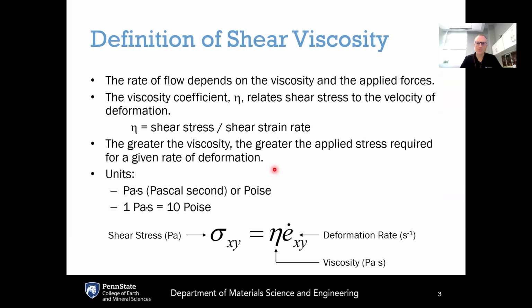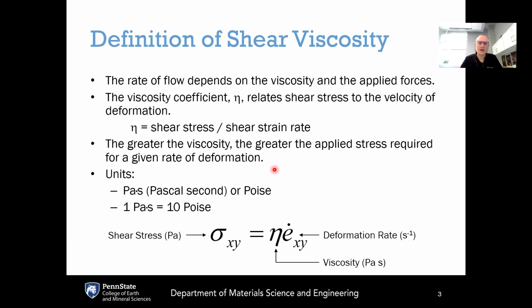Viscosity is important because it governs every stage of glass manufacturing, from the melting of the glass at high temperatures through the forming operations. Every stage of glass manufacturing is governed by how fast the glass or the glass forming melt is flowing. And so viscosity is one of the most critical properties for glass manufacturing and also for the use of glass, because the viscosity of a glass governs how high you can take it up in temperature before it starts to flow. So what is viscosity?